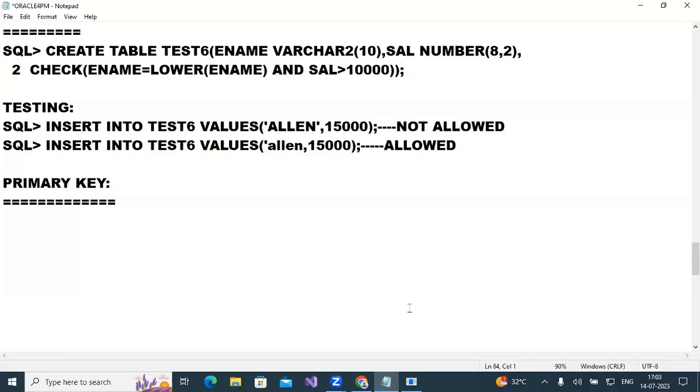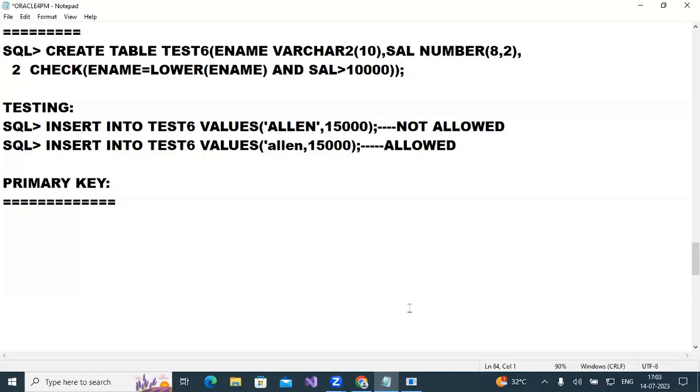So that's why, if a table is treated as one team, the columns in the table are called team members. So among all these team members, we are making one team lead. And the team lead column is called a primary key. So that's why your table should not allow two primary keys.